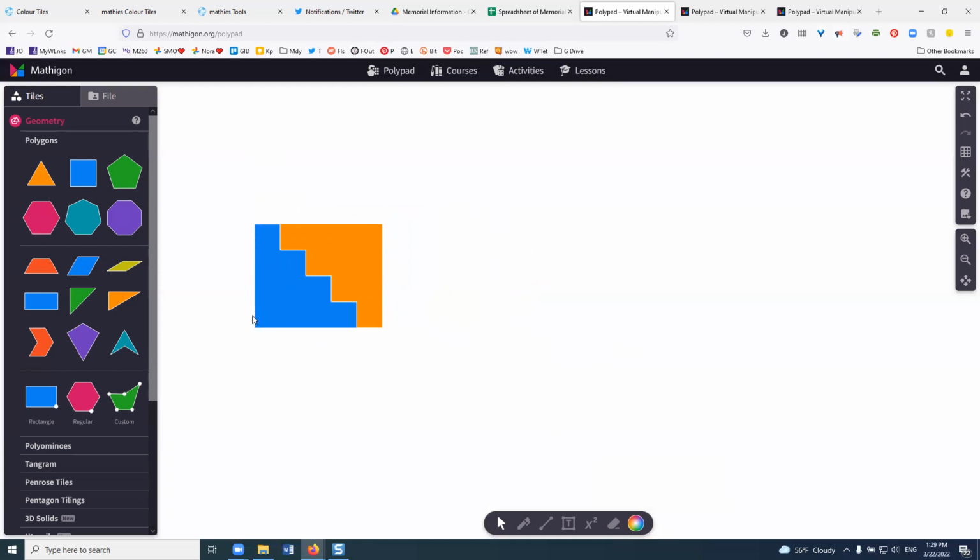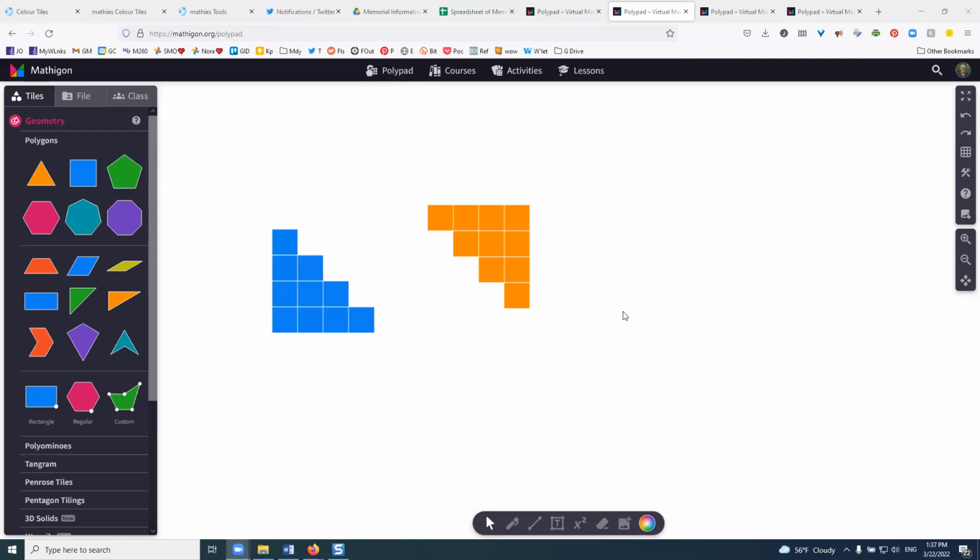Notice that this rectangle is 4 high and 5 wide. So the total here is 4 times 5, which is 20. If I want to know just what the blue part is, half of 20 is 10. So let me see if I can write that down as a formula.